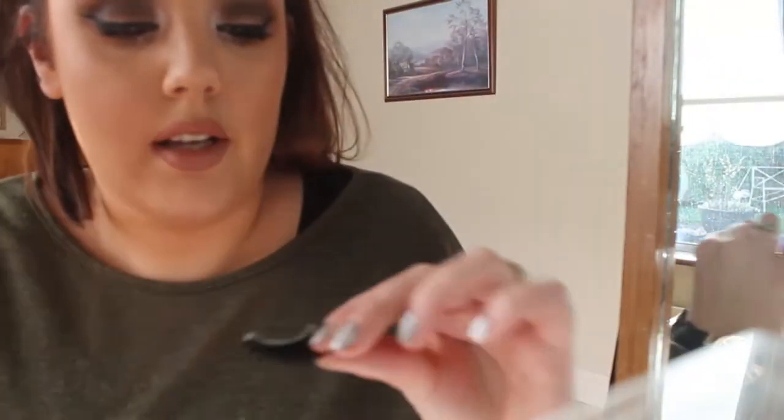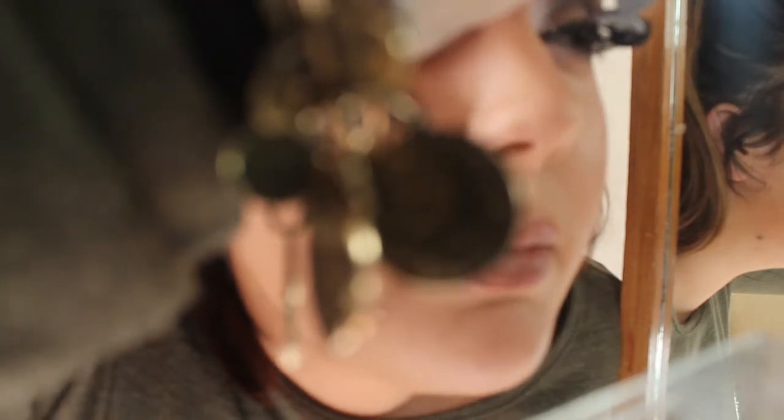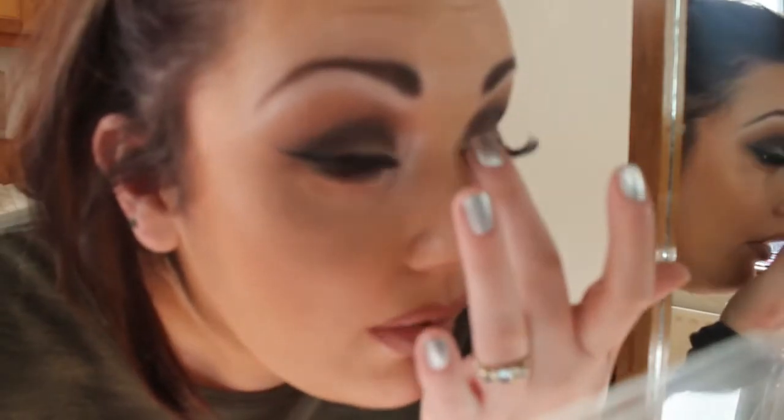Okay. Let's see how I get on with this. Oh my god, guys, it actually does make it way easier. So I just place them in like that first, and then pop them down with my finger and make them feel like, do you feel at home here? I feel like they do. Tina's laughing. And then she remembered that this was the video.